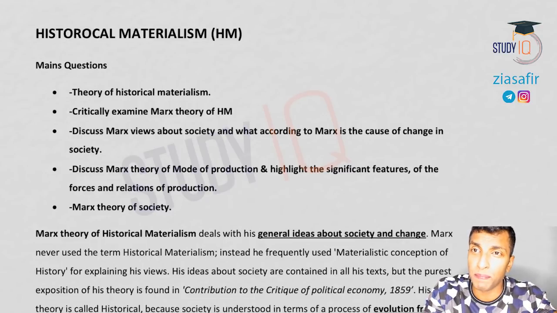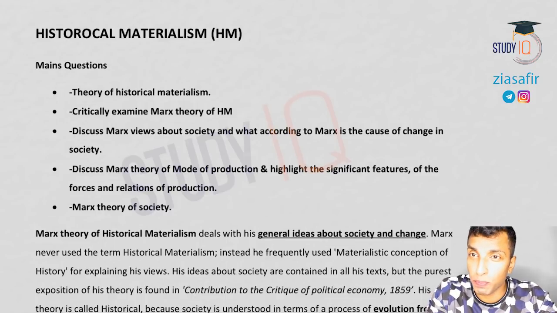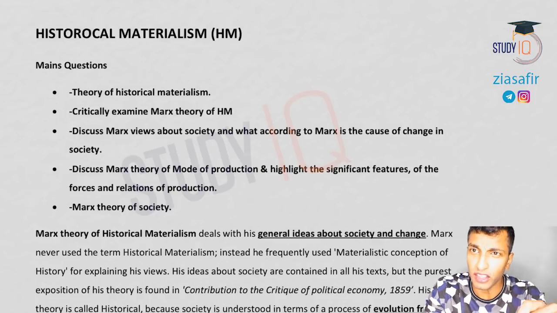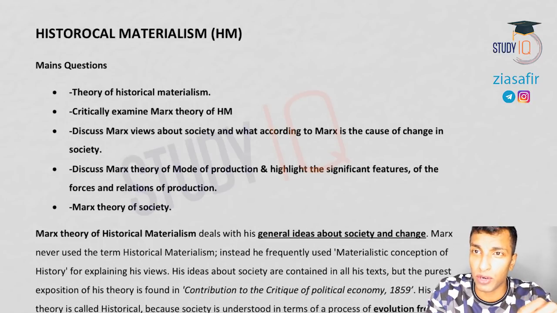In the previous session, we talked about Marx's general idea about society and the individual. We talked about forces of production, relations of production, economic infrastructure, superstructure, being, social being. All these things we have discussed. Very important, and those things are going to be applied across the Marxian studies. In all theories, you need to use the same concepts that we discussed in the first session.